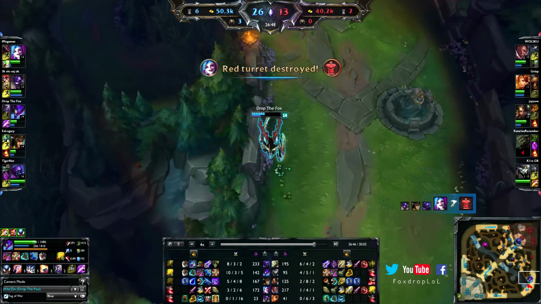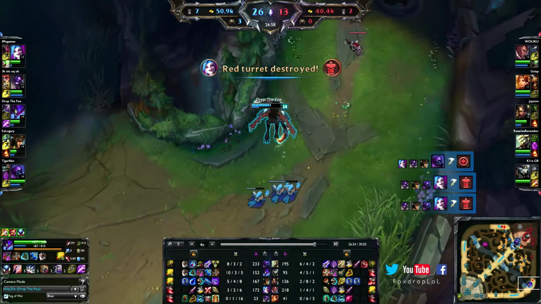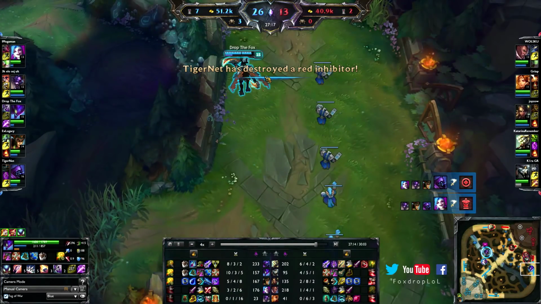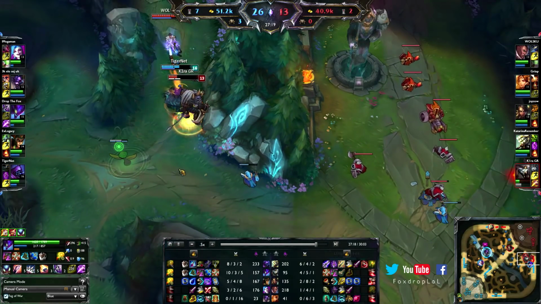And now I'm just going to go bot lane and push this out here instead. I don't have a lot of mana and not really a lot of health either. I'm healing a lot from this minion wave though, but so I can't really help my team take the mid in here.